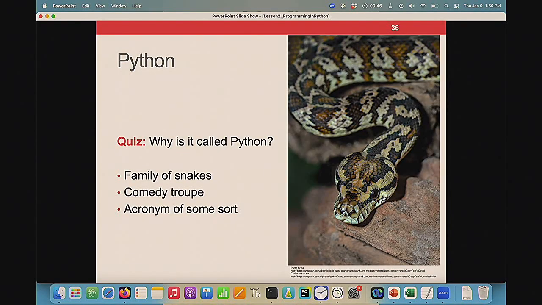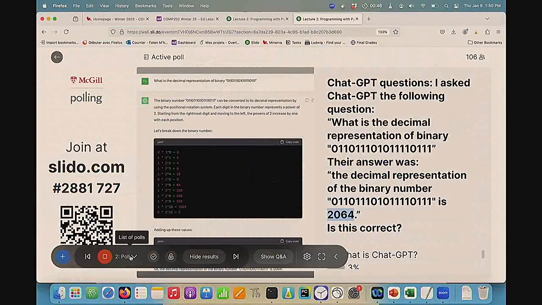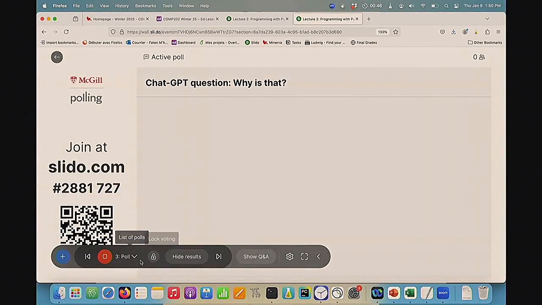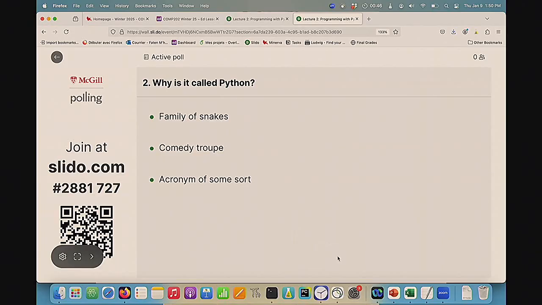Now, my question for you is, do you know why it's called Python? Is it because of a family of snakes, or comedy troupe, or because of an acronym of some sort?